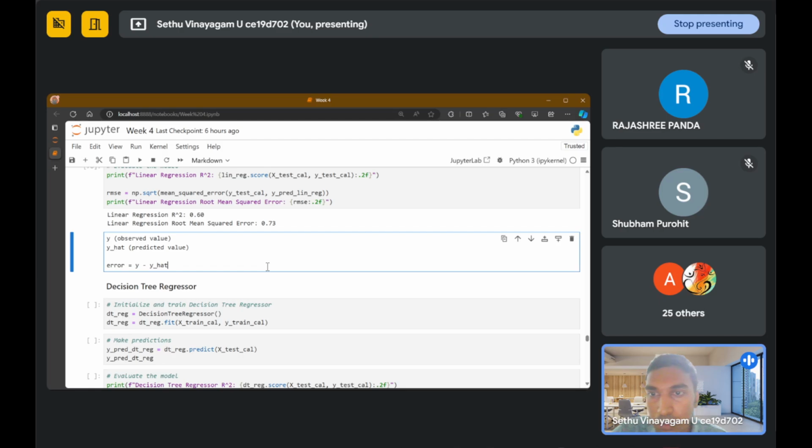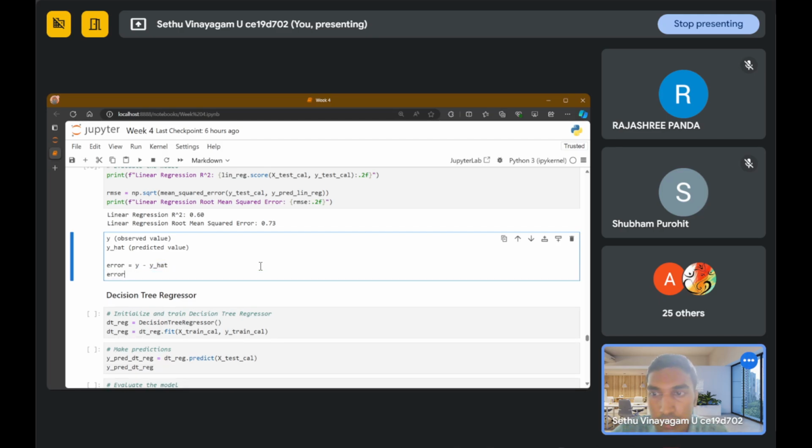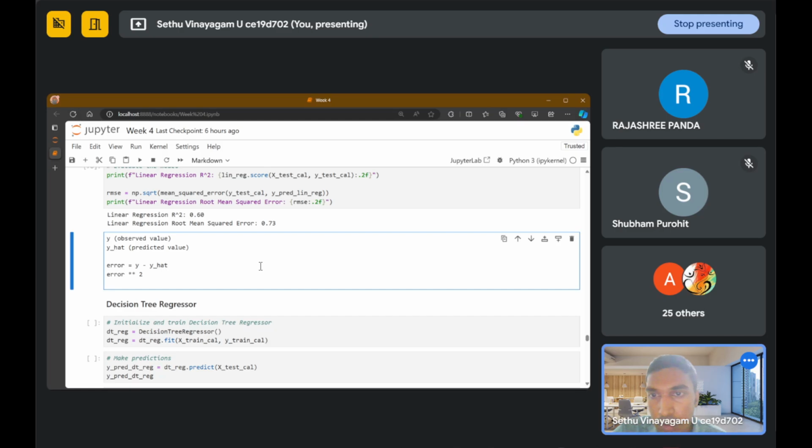And what we are going to do in root mean squared error is, for each observation, look at what the error is and square this error. Then we take the mean value of the squared error: for all the observations, we sum these squared errors and then divide by the number of observations. This is your mean squared error. And in the root mean squared error, we take the square root of the mean squared error.